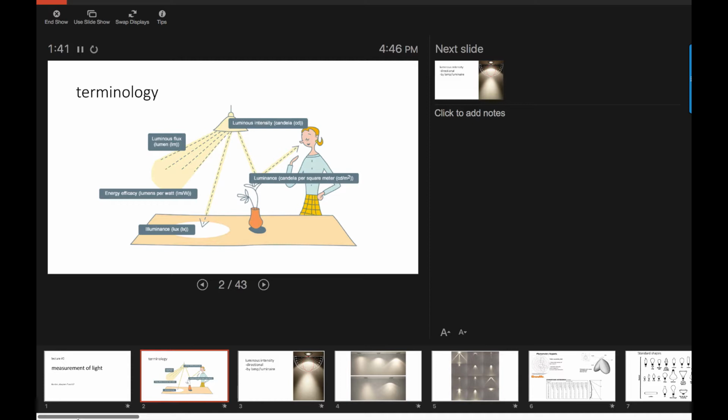And so the corollary is with a lamp, many are directional. They're not omnidirectional, they are unidirectional or have a narrow focus. So in those lamps, they may put out the same luminous flux as an omnidirectional lamp, but you may not be seeing any light in the direction you want. So they can be aimed, is the upshot. Okay? Luminous intensity is one of the features that we use to calculate light levels on different surfaces.